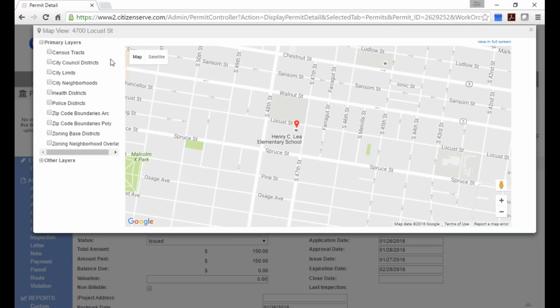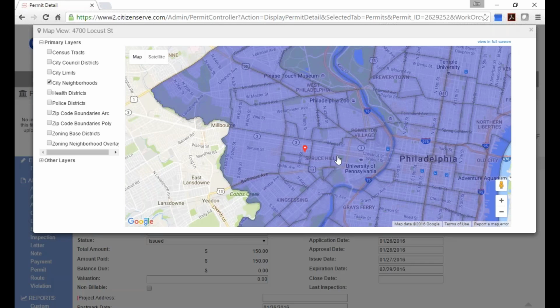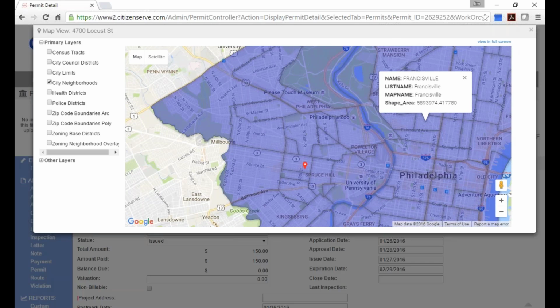So this is real time. If I wanted to look at their city neighborhoods, this is real time coming from their GIS server. If they make a change on their GIS server, it automatically shows up here, pulling that through ArcGIS server web services.